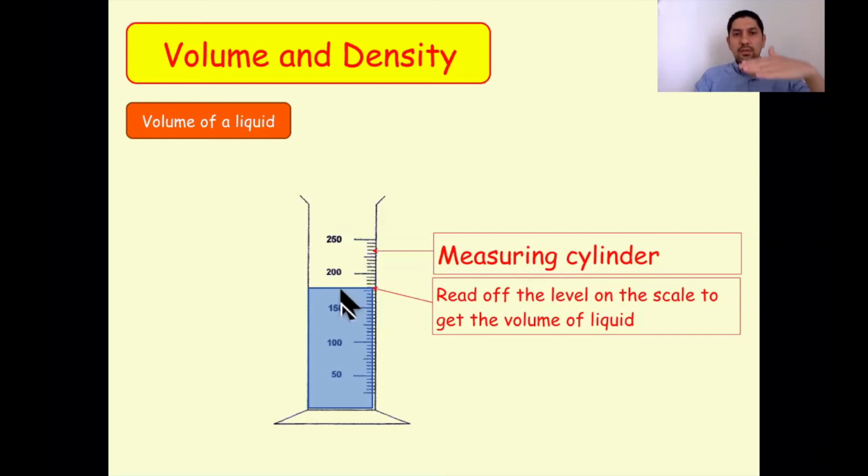First of all, you need to look at the measuring cylinder at eye level. When you look at the liquid inside the cylinder, you will see that the surface of the water is not flat, it's not straight, but it has a meniscus. It's something like this. So when you look from eye level, you need to read the value from the bottom of the meniscus. So there will be a curve, and you need to read the value from the bottom of the curve. Okay.